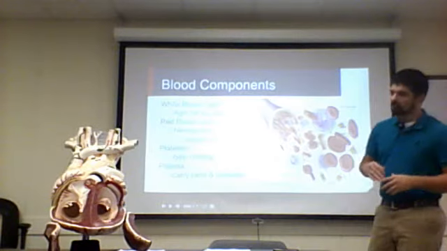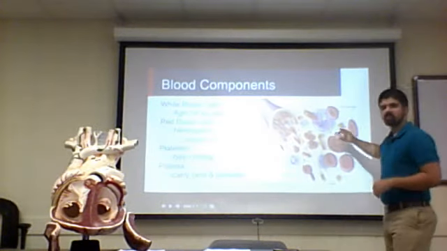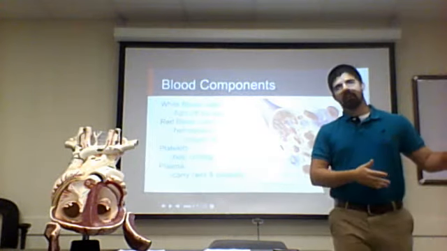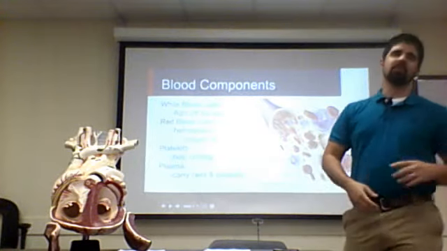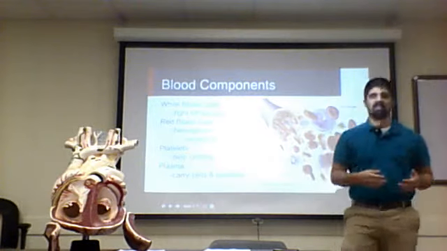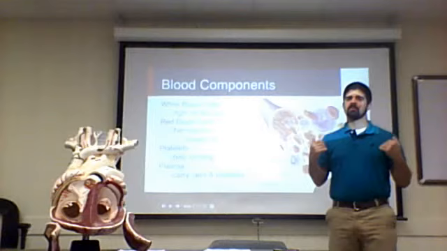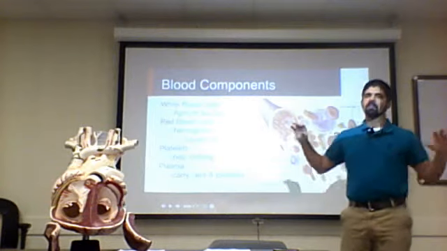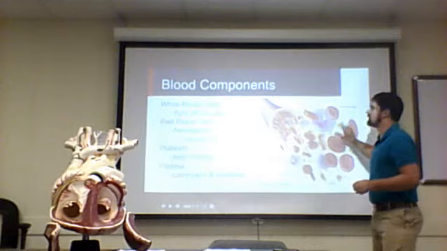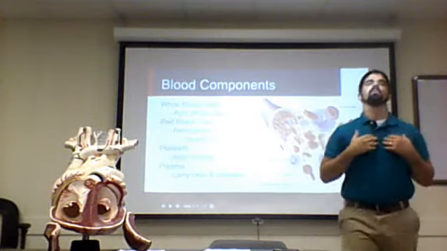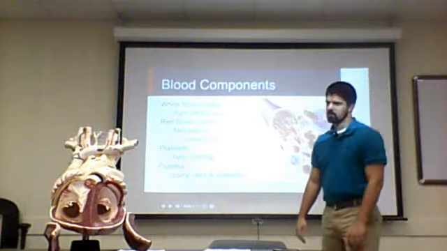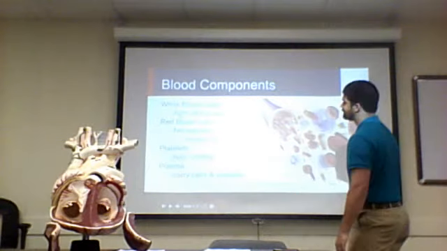But red blood cells help carry oxygen, and they also help carry CO2. They help get rid of CO2 out of the body from your tissues. After the tissues use the oxygen, then CO2 is a byproduct, and that's not good for our bodies. Our bodies don't like the CO2, so we need to get that and get it out. So the hemoglobin will help take the CO2 back to the lungs so we can exhale and breathe it out and get it out of our system. And that's really what we want to do.